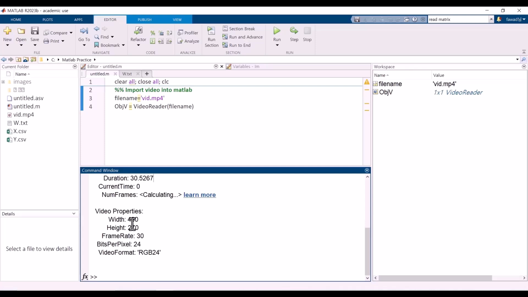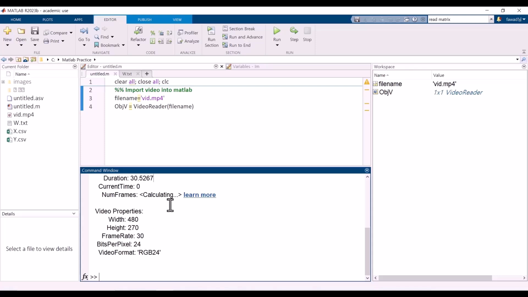The video has a frame rate of 30 frames per second, and the number of bits per pixel is 24. So this video is in RGB24 format.